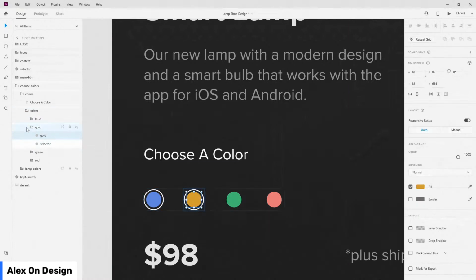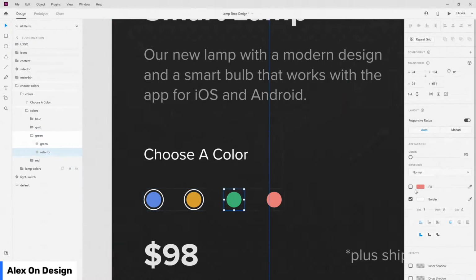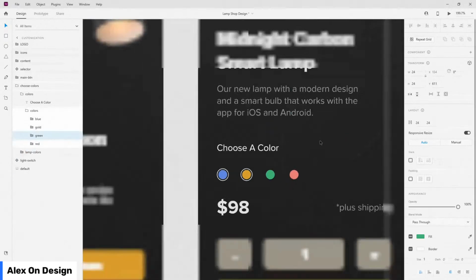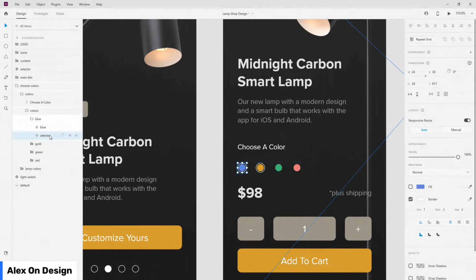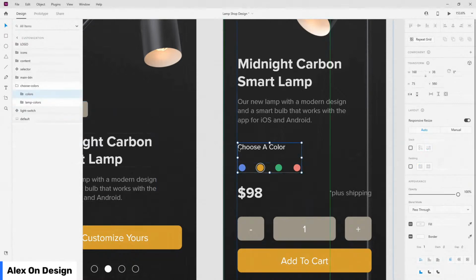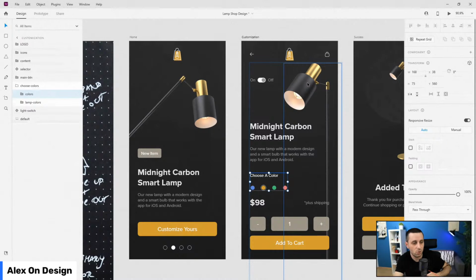So if I show you the gold, this is going to be our default state, and green, so basically again the same story. I don't know why this red, because perhaps I was creating this to be first and then going the other way around, but it doesn't really matter because we are not going to show the color anyways. This is just for the selector. So I'm going to bring it back as I said, because our default state is going to be this gold color because everything is in that particular color. So we are going to keep it like that. So let's now continue and create these colors.